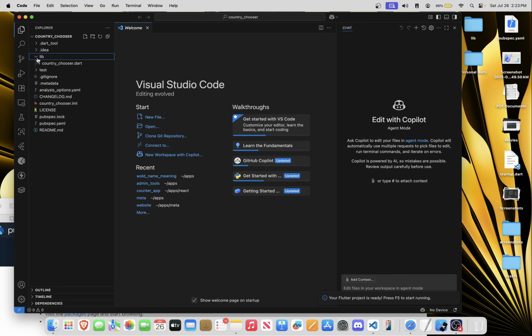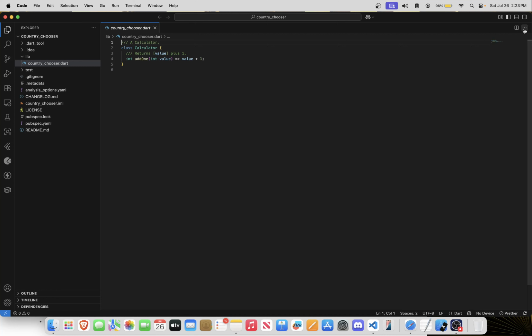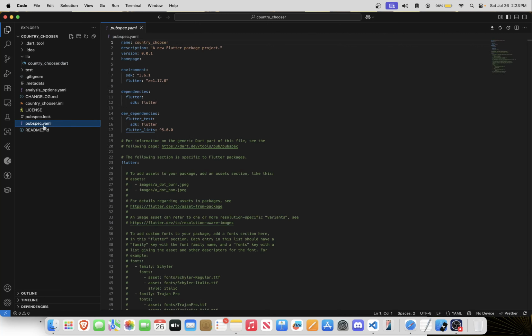Okay, now we have the country chooser code right here, and let's explore the pubspec and this folder.